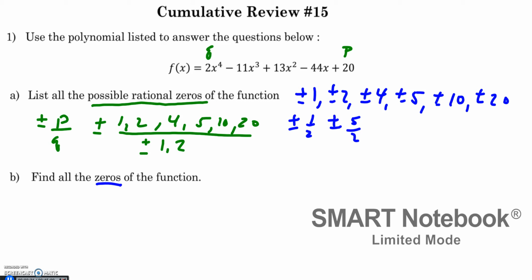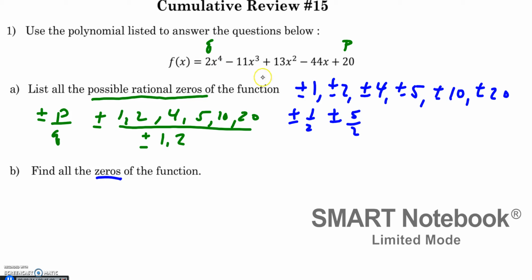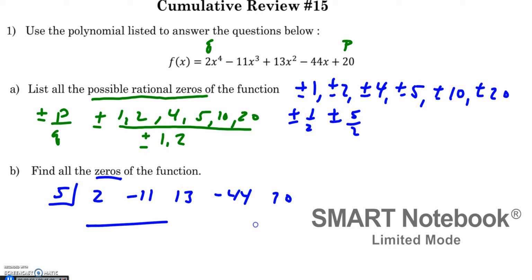And if I'd like to find all the zeros, I look back at my original problem and ask, first, can I factor this? Well, if there's 5 terms, I cannot factor by grouping. But what I can do is use synthetic division, reduce the degree of this polynomial, and then continue to factor it. So I'm going to take that zero of 5, and I'm going to use synthetic division. This time we do not have any missing coefficients, but if you did, remember that you have to put a 0 here somewhere. So if I perform the synthetic division, bring down the 2, multiply, combine, multiply, combine, multiply, combine, and lastly, multiply.